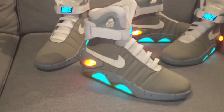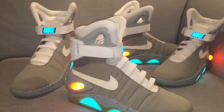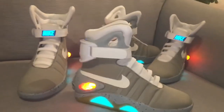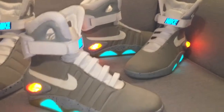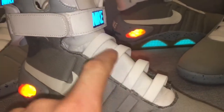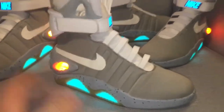Hi all. It's February 2021, so I just want to show you the latest project, which is pretty much at the end of its life now. I wanted to do my own version of the Nike Auto Lace Mags, and this is the unit here. Hence you can see the raised laces versus the normal elastic laces on this one. So, a bit of background.